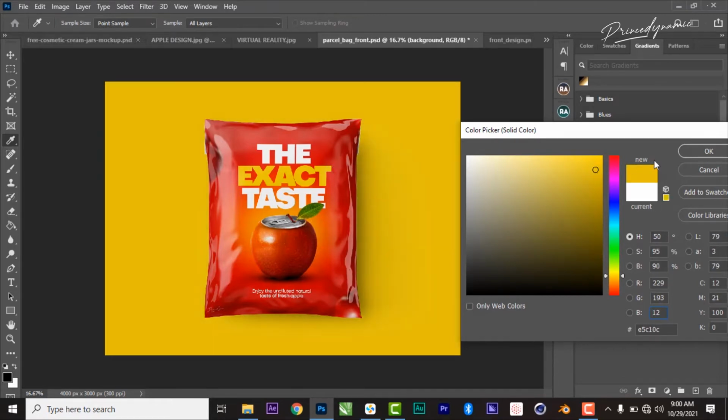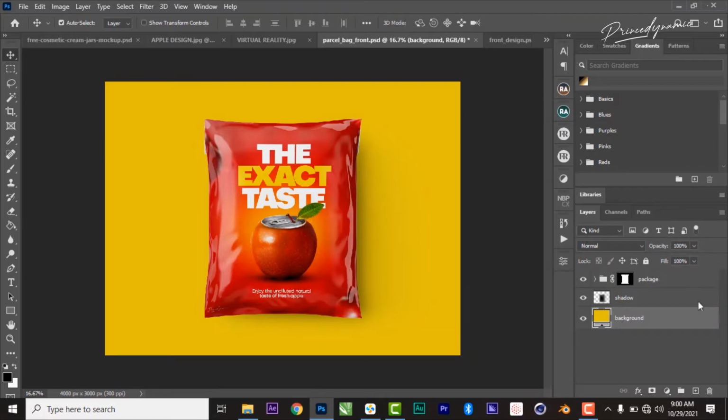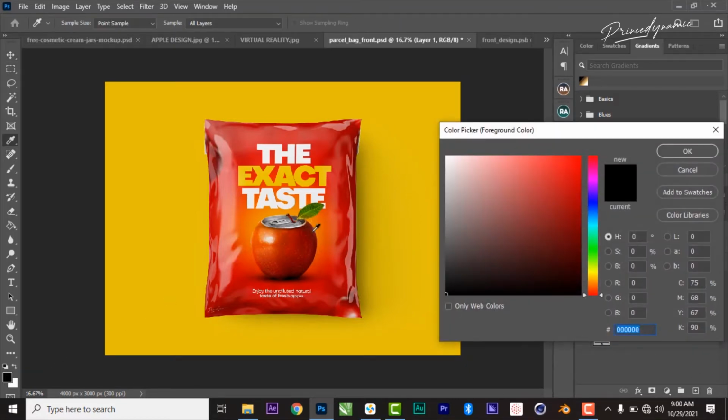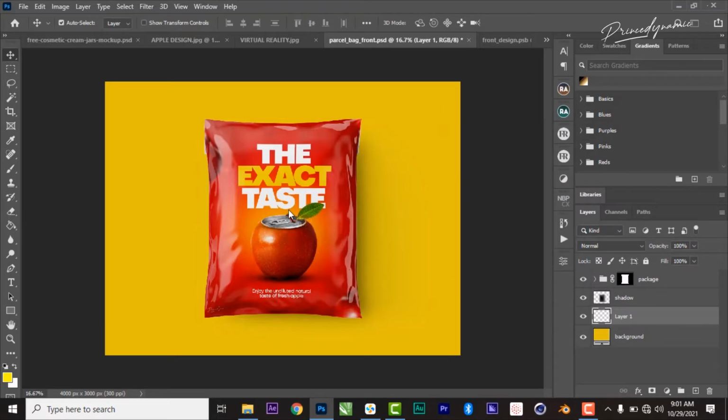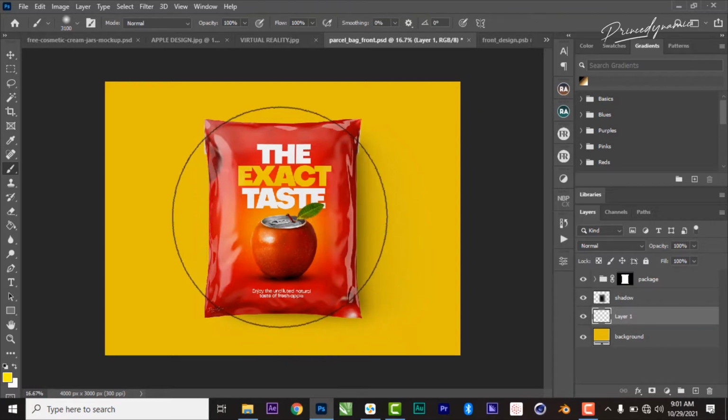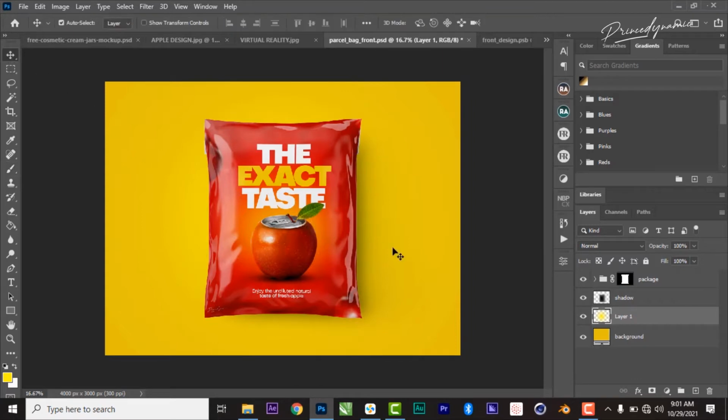Yeah, this golden yellow. Okay, and I can take it further, so I just place something like a light right behind it, a color that is a little bit brighter than the background color itself. I'll select the brush tool, increase my brush size, then I've created a layer that's above the background and below the package itself. I'll just click once. Okay, I don't think that's too visible.